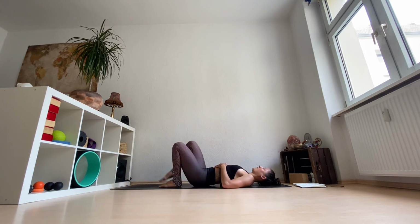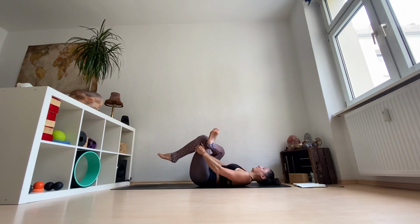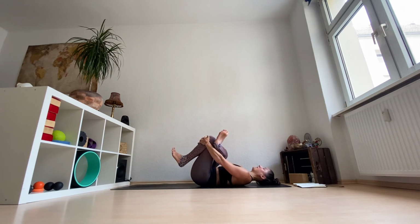Place both feet down, cross the right leg over your left for figure four. You can hold on to the back of the thigh or the front of the shin. Keep the right foot flexed. Imagine you want to push the right knee to the front. Five long breaths here.